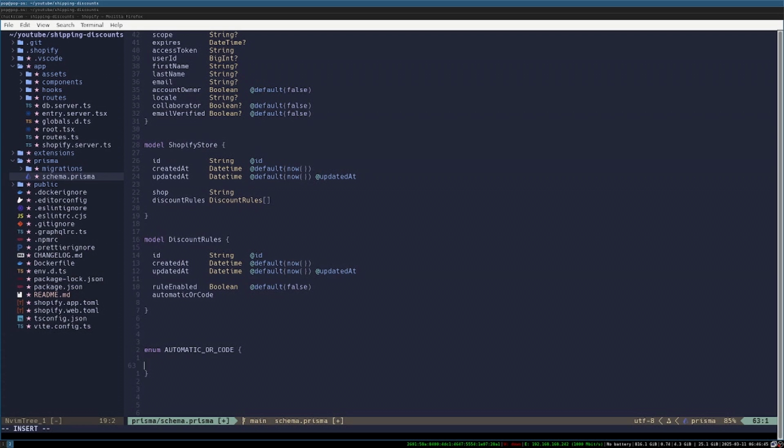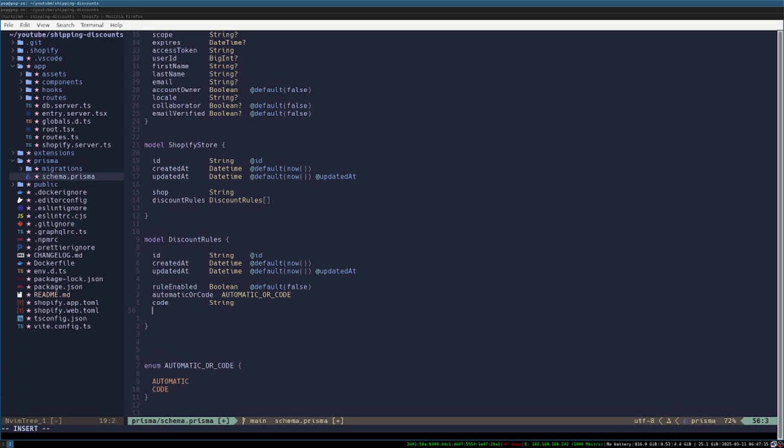So that's why we are using an enum. So automatic code, now we can reuse it here. Let's have a code as well, which is gonna be a string.